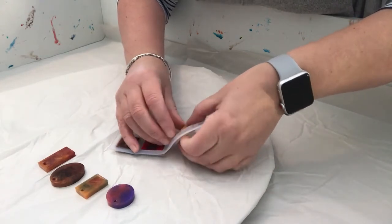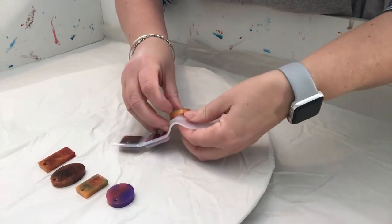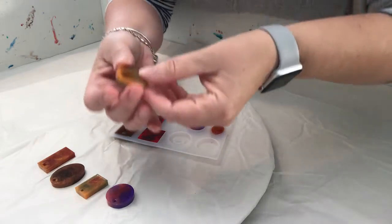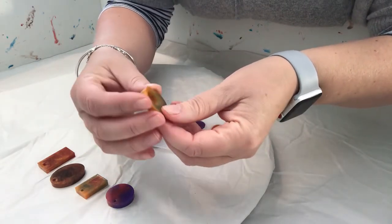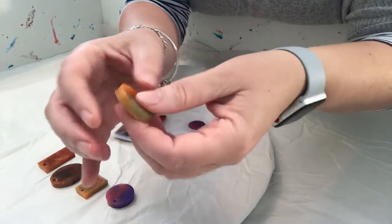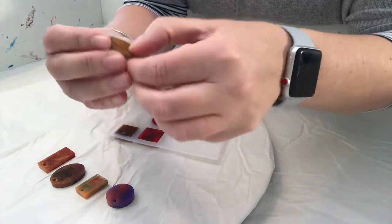This is the one that had the apple, the pumpkin, and then I added a little bit of bronze at the end. A little bit tougher to come out, but I'm sure it is gonna come out. Yep, it came out. Tiny air bubble just there. Always at that top part where it's harder, but a beautiful graduation of colour. Beautiful around the edges. And the front, I love.